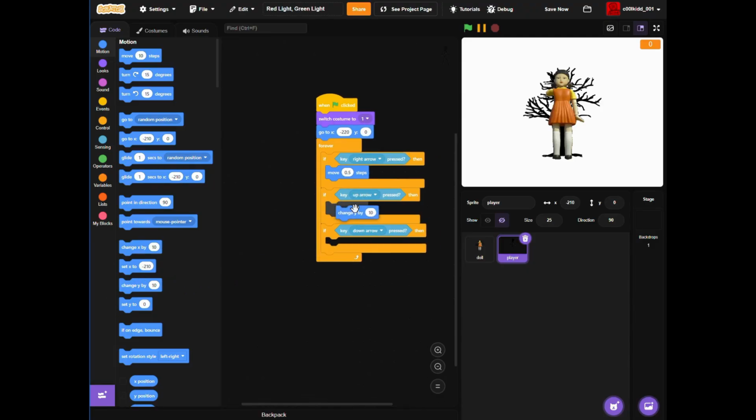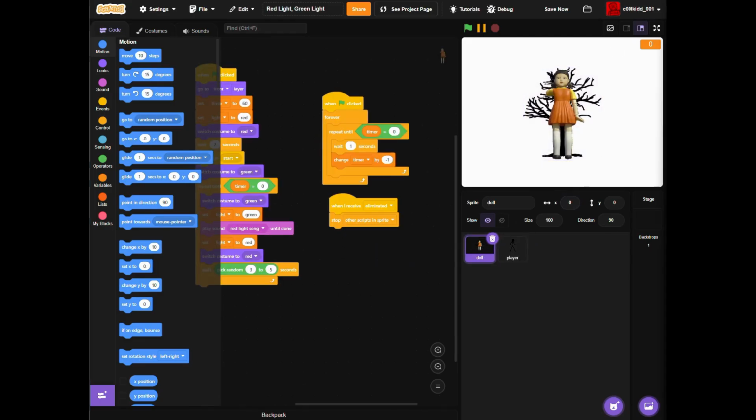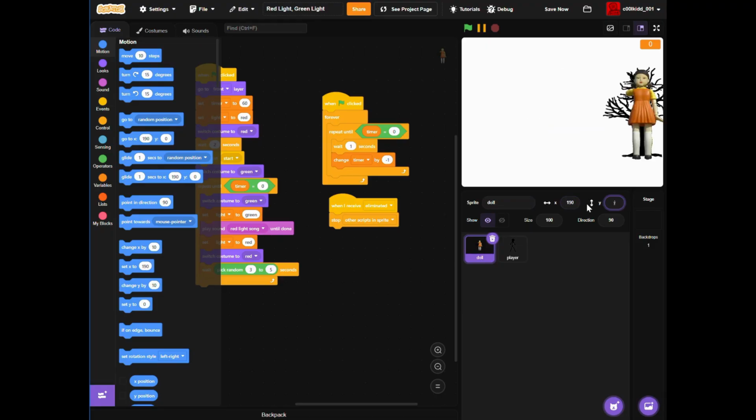Here we're going to change Y by 0.5, and over here negative 0.5. Also for the doll, we can put the X to 190 and the Y to 25, or you can just do 0 if you want.